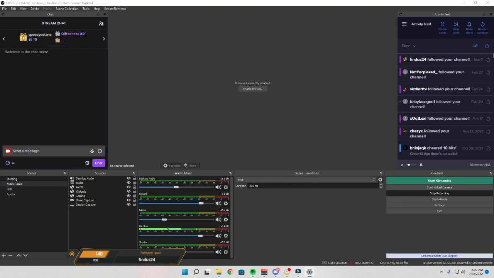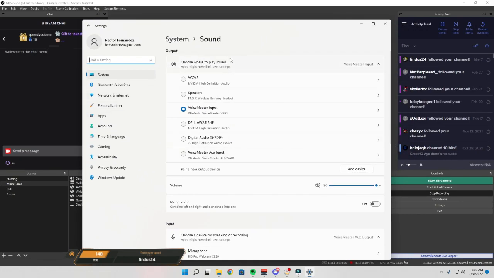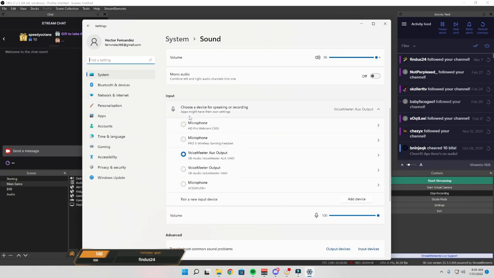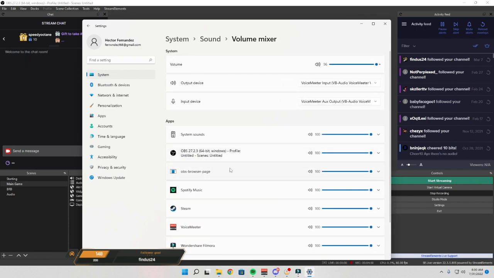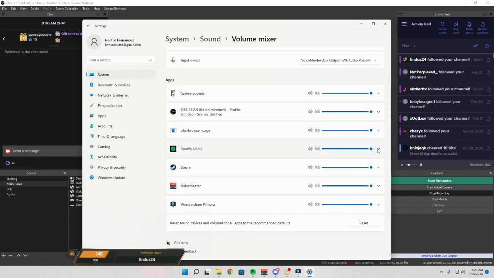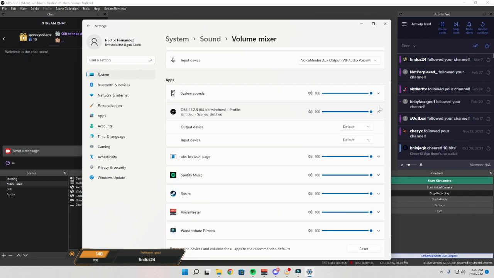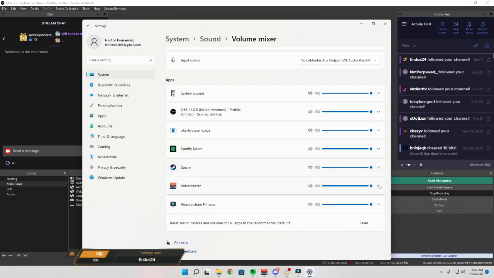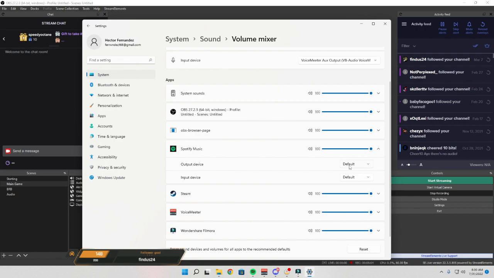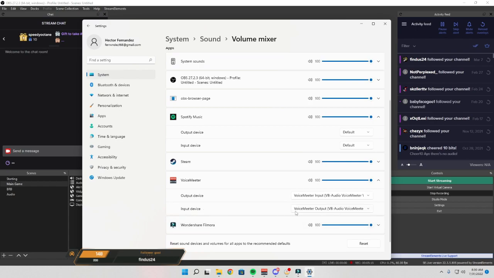So if you go to sound settings on Windows 11, this is your playback, this is your mic, and what you do is you go to your volume mixer. Now in your volume mixer, what I have as a default is everything is just set to default. I haven't switched anything. But what there could be a problem is when you hit Spotify, if this is default, you could try to switch this over to what you're using, let's say if you're using just speakers. In my case, I'm using Voicemeeter, so my playback, which is my output, is Voicemeeter input. On Spotify, that's what I would have it as, Voicemeeter input.